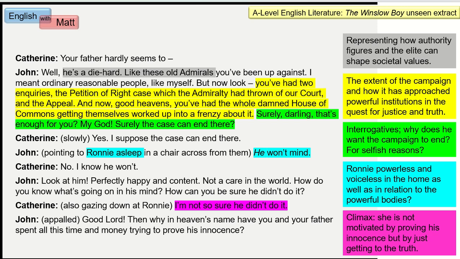So that's really what the message of this extract is. The appeal court, the government, are all there to serve all of us. And if those appeal court doors are locked, what's the point of it? It clearly isn't justice for all, but instead it's justice for those that can pay for it, or justice for those that are well known or have particular people in that organisation, such as nepotism, for example. So it's almost a comment here Catherine is making on being able to use these powerful organisations in order to get to the truth, whatever that might be, but also to exercise your democratic rights.